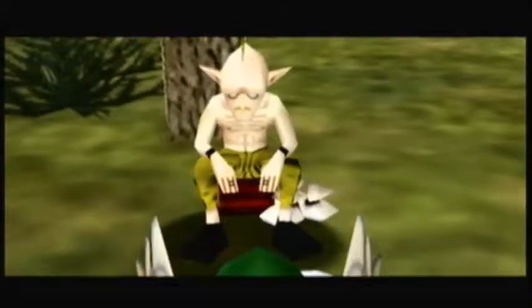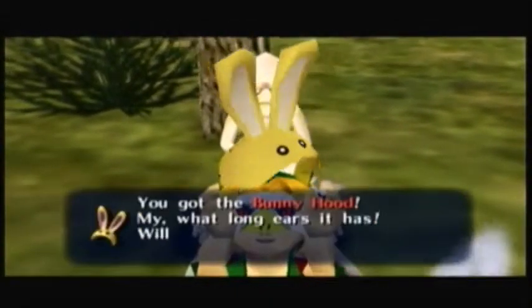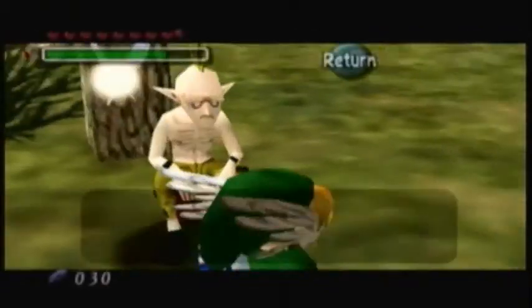I'm perfectly satisfied. Here, you can have this from me. We have the Bunny Hood, the power of the wilds.